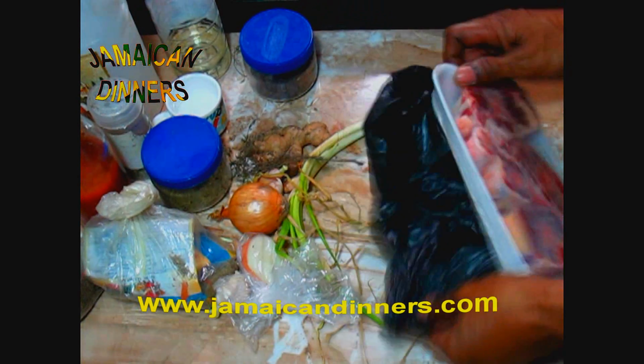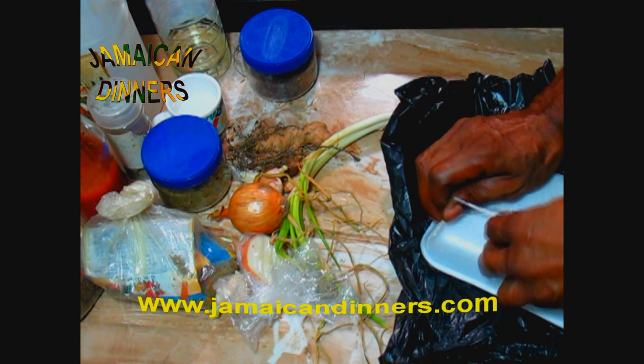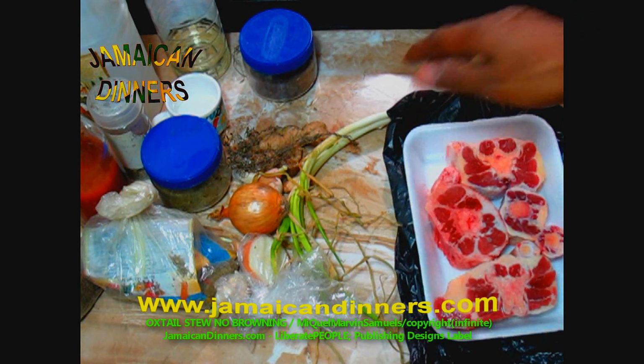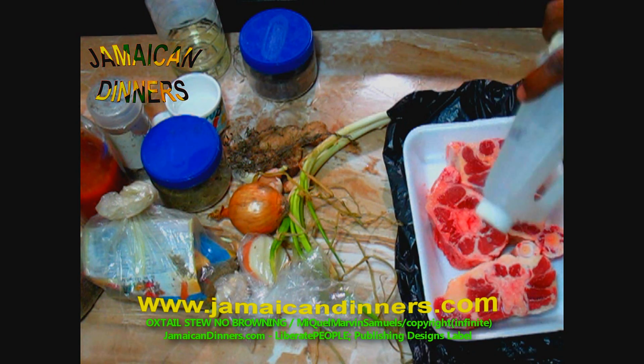This is our oxtail. Alright, if you know anything about me, you know I don't wash meat. However, if you have to wash it, if it's frozen somewhat, just drizzle a couple drops of white vinegar, add the water, and then drain it immediately.